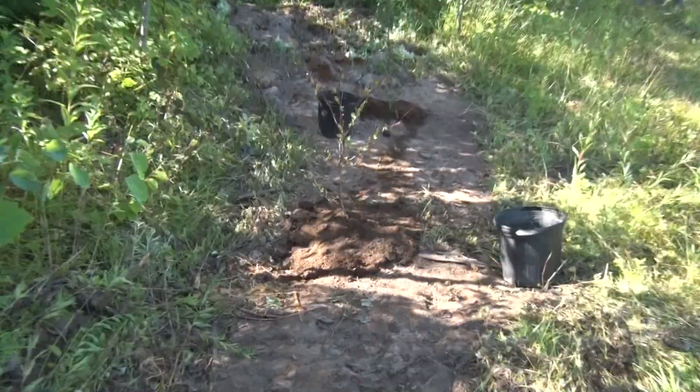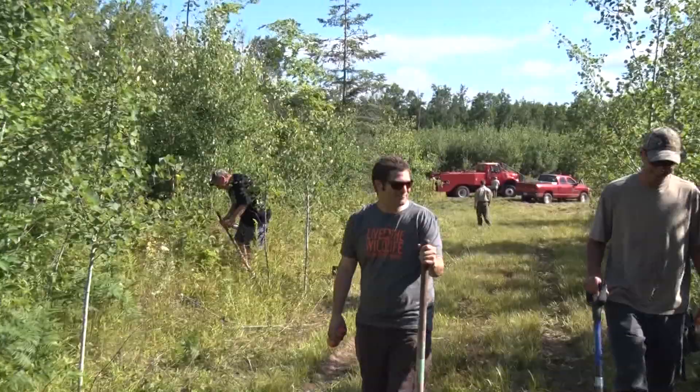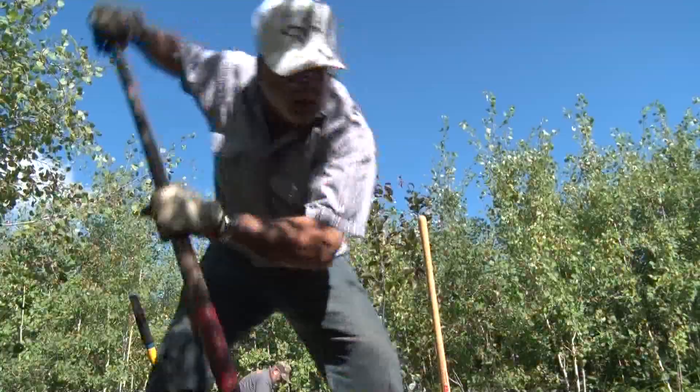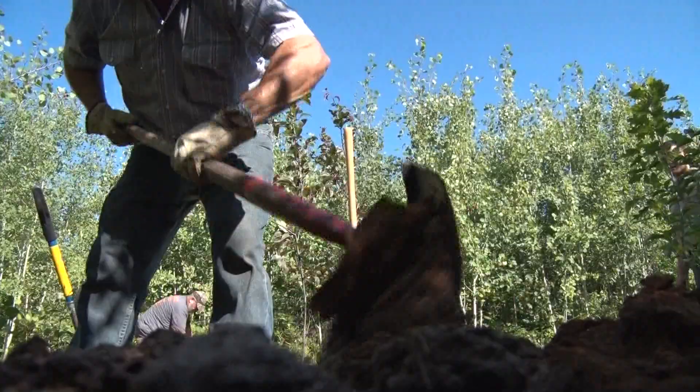The idea is that we're going to be rotating our aspen management through these areas so that we constantly have prime-age aspen coming online for grouse and woodcock habitat. There will be smaller cuts, more cuts, and continued activity in these areas for many years to come. Improvements to the trails and infrastructure will include an informative kiosk at the junction of Perrin Brothers Road and 438, with a map of the entire area. Every one of these GEM sites is going to have that kind of infrastructure, and that's where all our partners' emblems and signs will be displayed.